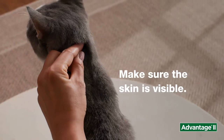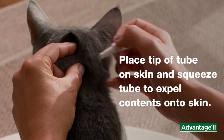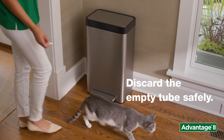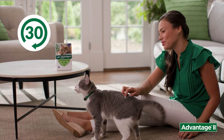Part the hair on the neck at the base of the skull until the skin is visible. Then place the tip of the tube on the skin and squeeze the tube to expel the entire contents directly on the skin. That's it. Now, just discard the empty tube in the trash and enjoy 30 days of continuous protection.